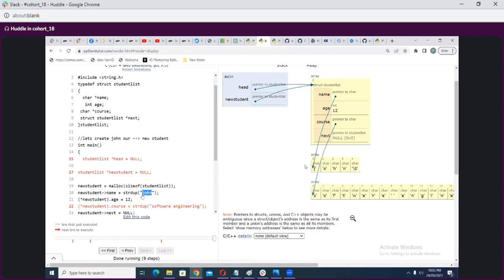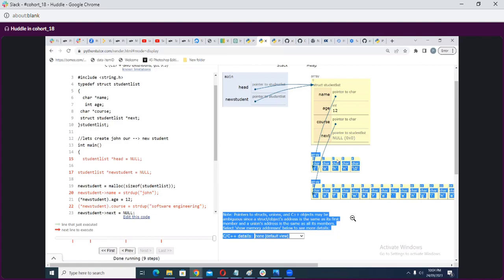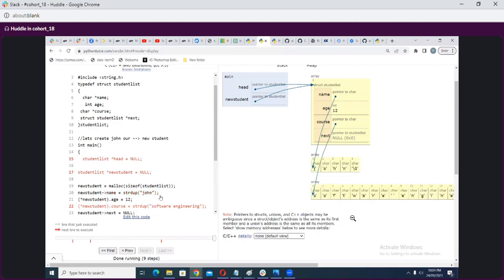It will pass that to malloc. The malloc will go and create this empty array. Then string copy will copy this data into this array. So it is malloc plus str copy. Does that make sense?